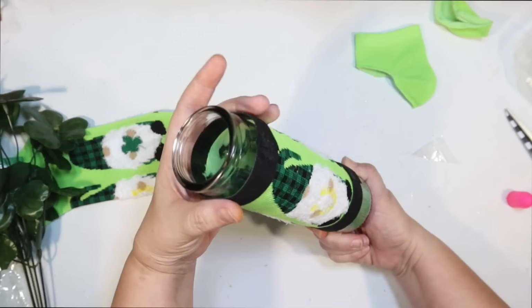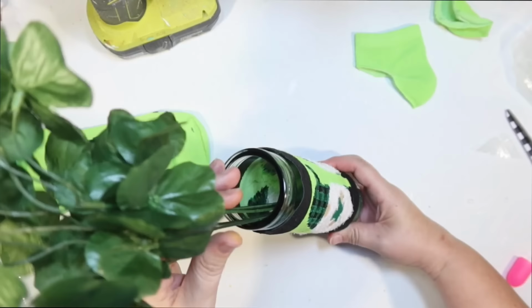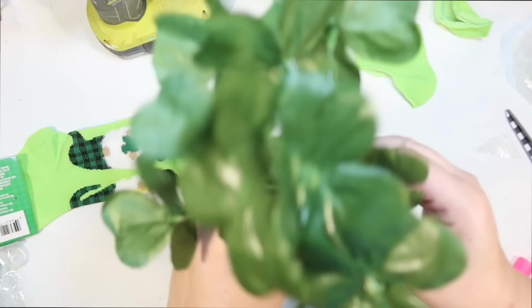So there it is, just enough sand to get past the sock. I don't want to waste all my green sand. And I think that looks pretty cute. So it's time to add our shamrocks. They almost fit in there just perfectly, but I wanted them to be a tiny bit shorter. Just trying them out for size.